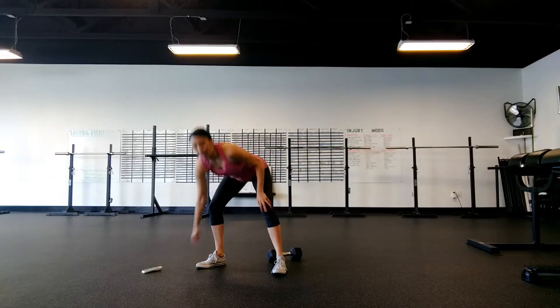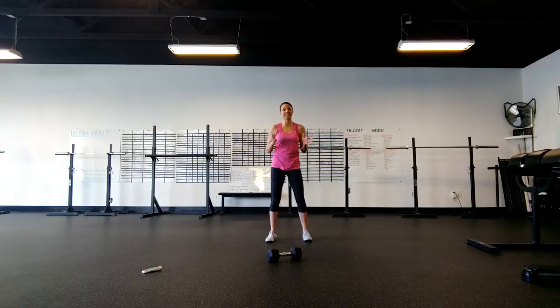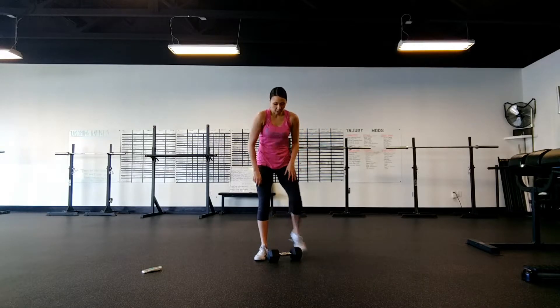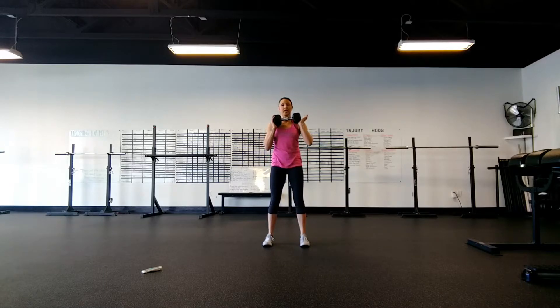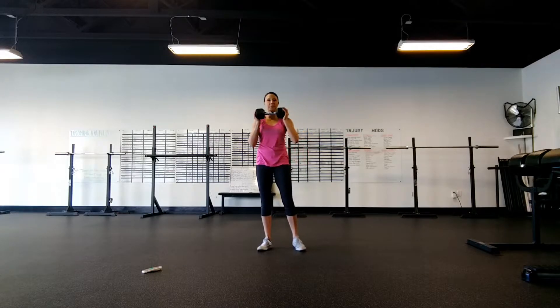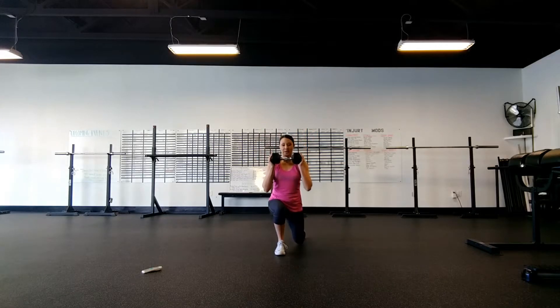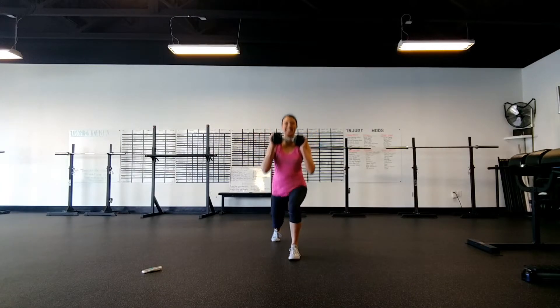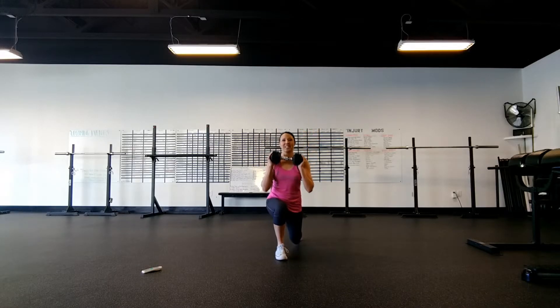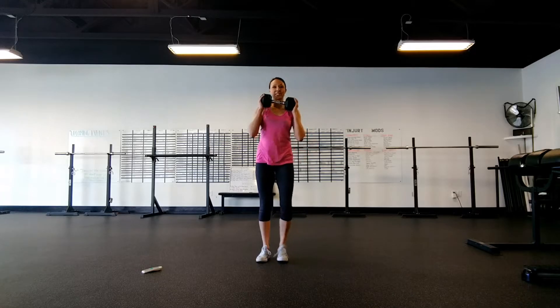Let's go ahead and start with the workout. We're going to do eight exercises, four reps of each. Get a dumbbell that's fairly heavy — for women who have been doing this for a while, I would suggest anywhere between 20 to 25 pounds. If you're a beginner, you can go bodyweight and then go up to maybe 12 to 15 pounds. I've got a 20-pounder here. Starting with reverse lunges, four on each side — stepping back, making sure my weight is in my heels, not my knees, feeling this in my glutes, trying to drive that back knee to the ground.